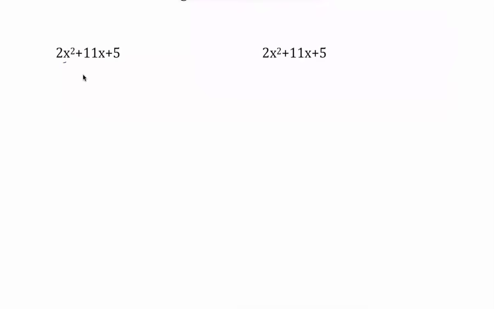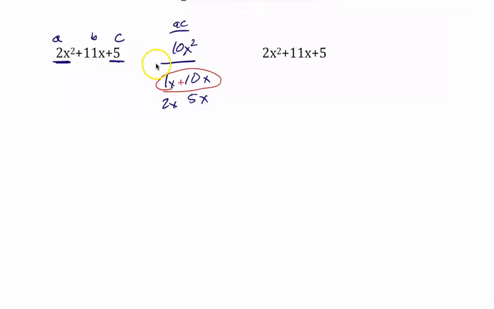So we're going to factor this the proper way. What we want to do is multiply the first term and the last term. This is A, B, C. So we're going to multiply A and C together, and we get 10x squared. Then we want to find the factors of 10x squared, like 1x and 10x, 2x and 5x. But we want the ones that when you sum them up, you get 11x, which in this case would be the middle term.